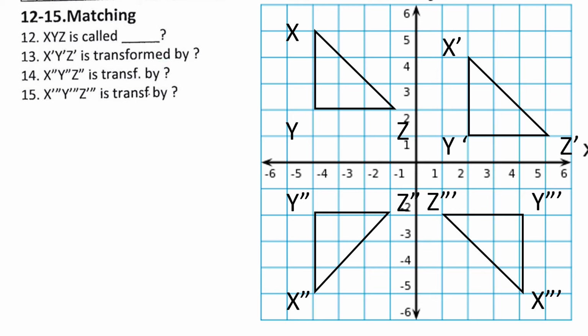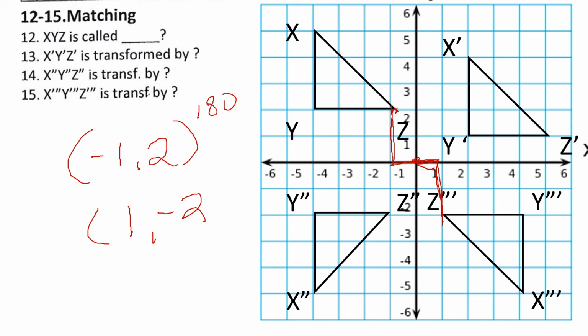So, let's see. If it went from this quadrant to this quadrant, that could be a rotation, 180-degree rotation, but let's check. From Z to the origin, it went down 2 and back 1. Let's see if that repeats. Over 1 and down 2. Yeah, so that's looking like those types that we did there. And if the original Z was at -1, 2, if you're going to do a 180, just change the signs? +1, -2? Is that where it ended up? Over 1, down 2? Yes.